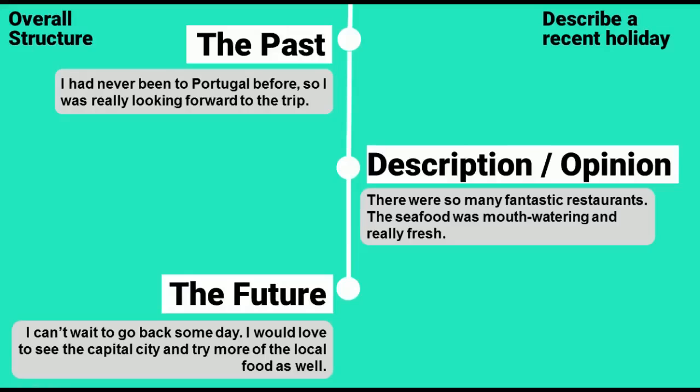But for now, here are 3 high-band Part 2 example answers. Good luck. All these Part 2 examples will follow the past, describe and future structure. If you signed up with me for the free IELTS mini course, you might already know about this technique, and there's a link for that on this page as well.